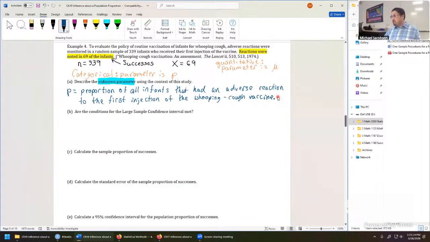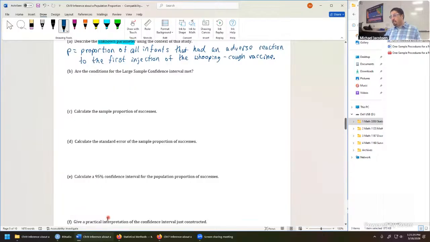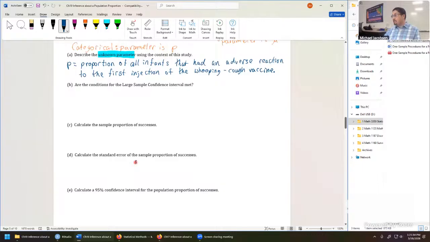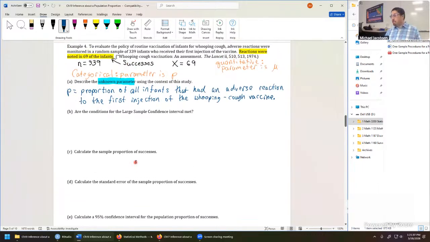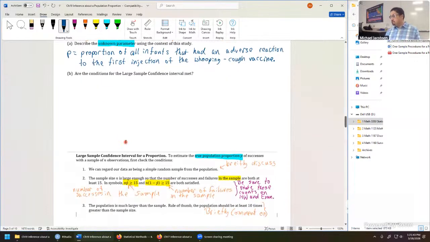Okay, and again, that's usually the hard work of statistics. Saying exactly what you're trying to estimate through a confidence interval takes a good amount of time when you're doing this on paper, and it's going to make our conclusion in part F flow really naturally. We're just going to cite what we said P was, and the fact that it's bounded between a lower bound and an upper bound. So next step, we're going to check if the conditions are even met. Let's put those conditions here just for a quick reference as a temporary screenshot.